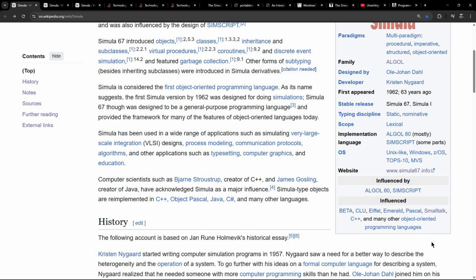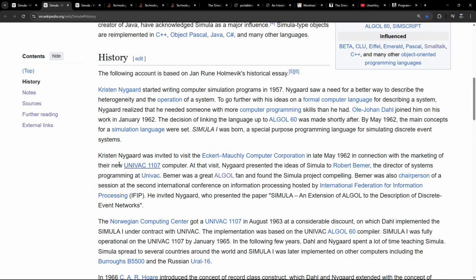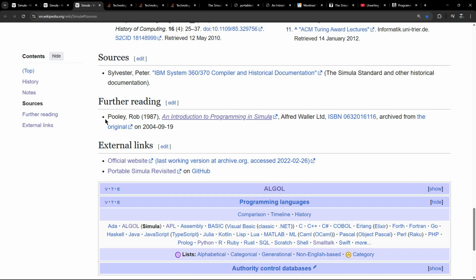You might also get a bit of understanding about, because we're talking about simulations, the history and design of things like virtual machines. And the other thing is, if you work in, say, a niche academic field, it's quite possible you may come across Simula. But for me, as I've said already, it's really just the historical perspective and interesting things to talk about in videos. So I'll include links to the Wikipedia article, including relevant deep links on the article that might be helpful, just so you can get in there quickly.